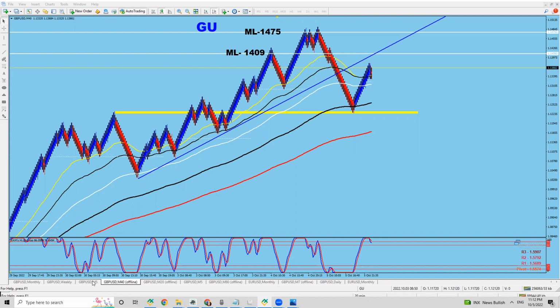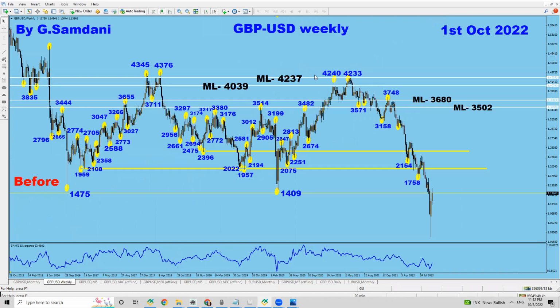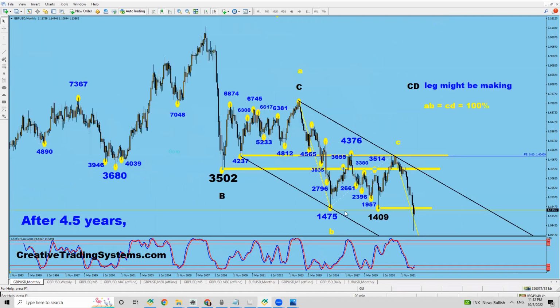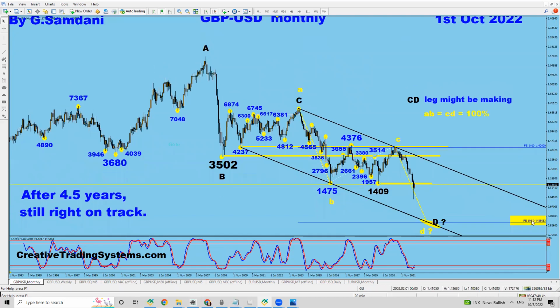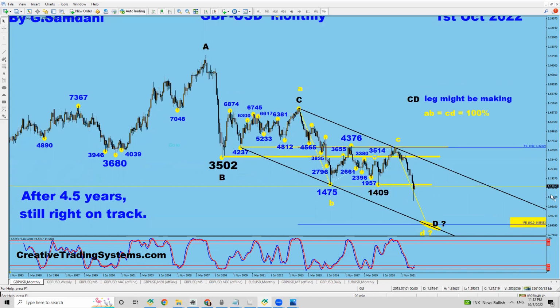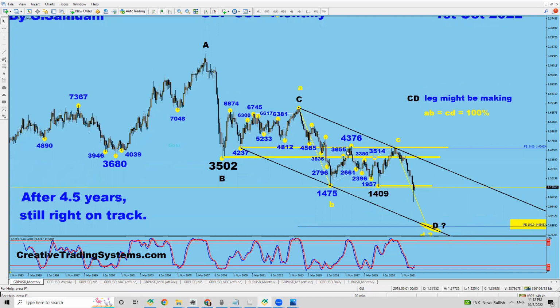This is the 40-minute chart. By the way, this is the weekly chart of pound USD, and this is the monthly chart. It's below 1409, below 1435, and it may drop even more if we don't go above 1409. My long-term target is this, and this target is still since 2018. I made the chart the first time showing this target when we were here in 2018. So we came down here, we went up there, and then I made the chart again saying we're going to be coming down. So far from here, we're breaking these levels to the downside.